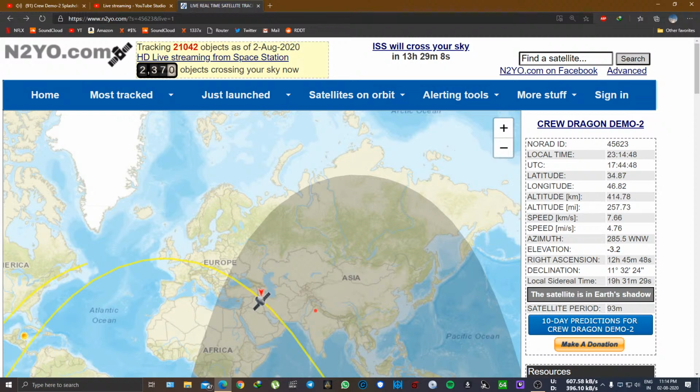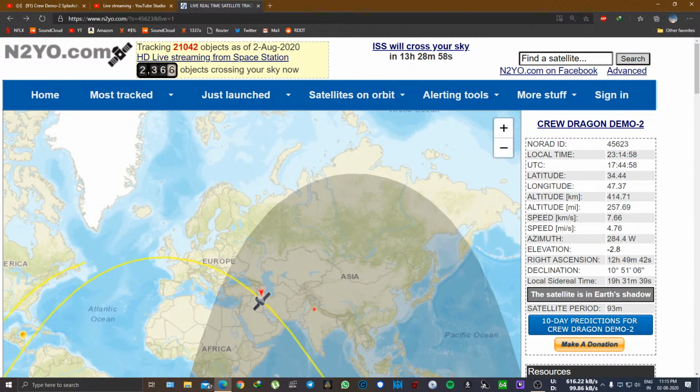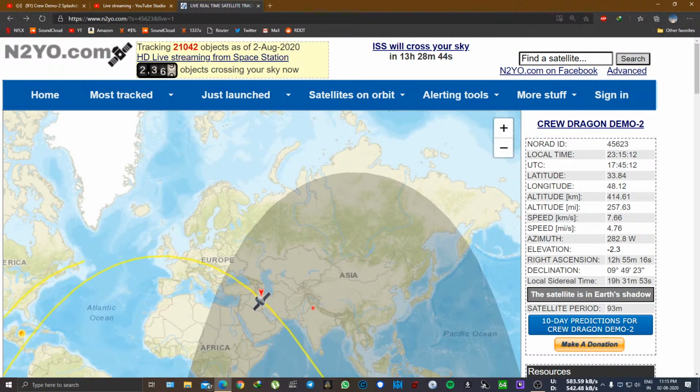Kate, we are almost 4 minutes away from this starting. Yeah, we just heard the call out there, confirmation from SpaceX Core down here at Mission Control to Crew Dragon that we are now under 5, but at the time of the call, 5 minutes away from deorbit sequence start. So like we've been mentioning before, that deorbit sequence will involve separating from the trunk and performing the deorbit burn.